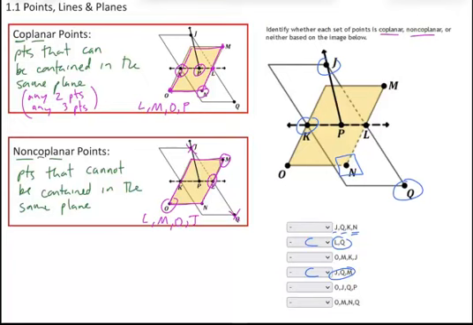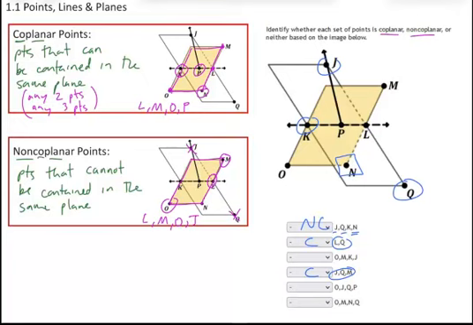So this would be like the following. It's kind of like pieces of paper intersecting right here. If the unshaded plane is this and the shaded plane is this, N's going to fall down here on this corner underneath or at the bottom. So N does not fall on that same plane, so this is considered non-coplanar.